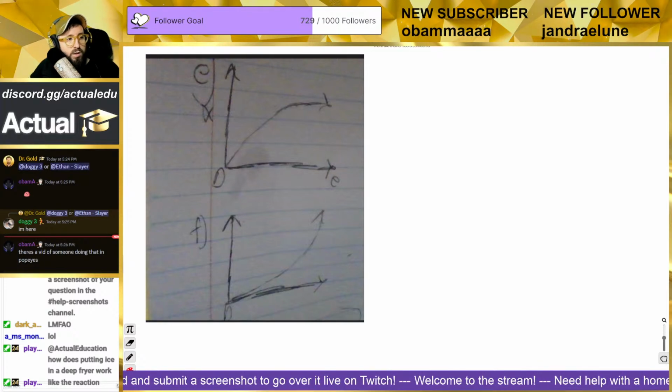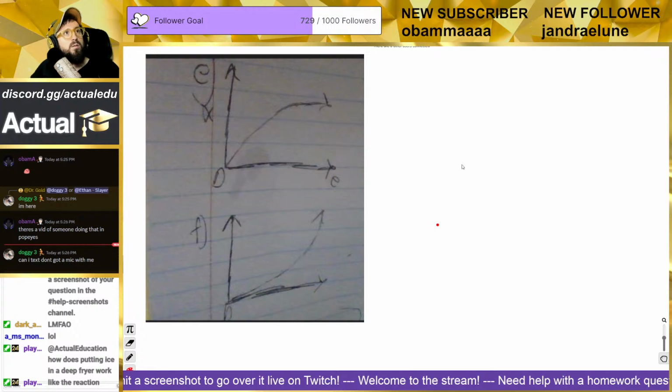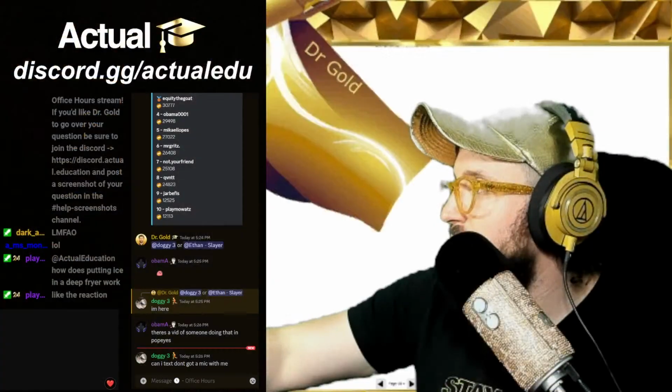Okay. Doggy says, describing linear motion on graphs, objects traveling on a straight line. Okay, cool. Do you want to come up and speak, dogs? Do you got a mic or something? Or you can chat if you want, or talk. Yeah, talking's cool. Whatever you want to do. I assume you're doing velocity graphs and position graphs, probably, right? Describing linear motion, object traveling on a straight line. Okay. Well, let's think about that. Let me find an example question for you, Doggy.